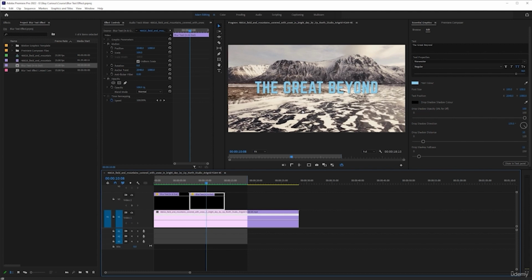Not only that, but I can send this to somebody else. So another editor who's working on the same series or for the same client, and they've got everything set up. So you don't have to be saying to them, oh, by the way, the font size is this, the text is this, the duration is this, the effect that you need to use to bring it on is this, and the effect you need to bring it out is this. You just send them this MOGRT, this motion graphics template. They install it onto their machine. Everything is the same.